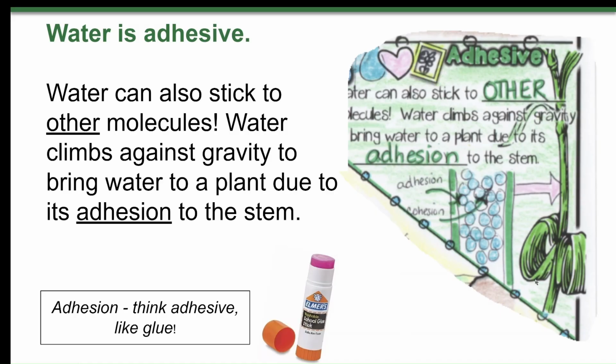Another more practical example that I can give you is you can put water on a surface like a table, and then you can take a piece of paper towel or a napkin, and you just dip the corner of the napkin into the water, and the water will actually climb up. It'll almost look like it sucked up the napkin, but that's because of its property of adhesion. So it's actually kind of adhesive, and it will stick to it.